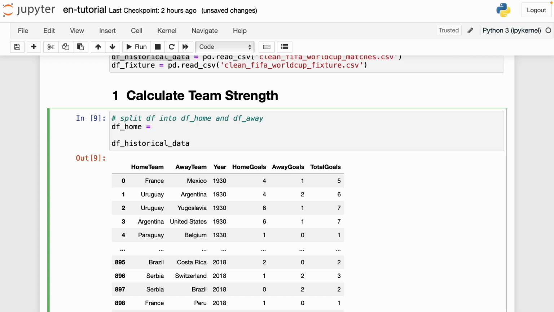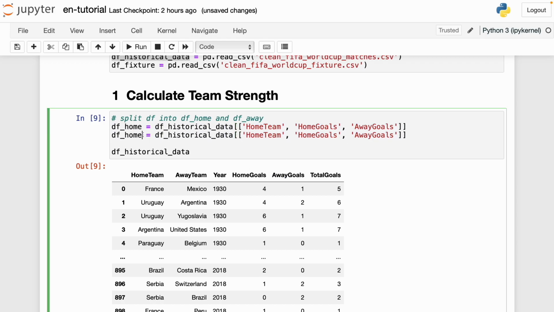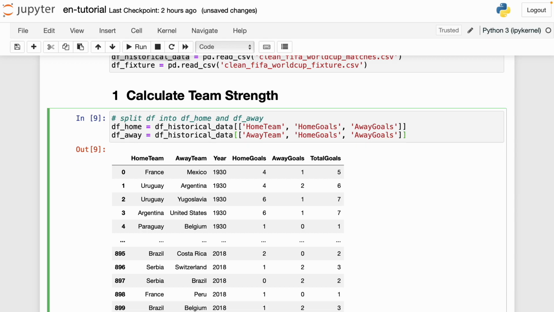This is one of the data frames, and this is going to be equal to df historical data, and then we have to select only some columns, and the columns that we're going to select are the home team, then the home goals, and then away goals. So 3 columns, and we're going to do the same for the other one, for the away team. So I write df away, and then away team, then home goals 2 and away goals, and that's it. So with this we have these two data frames, and we can run this.